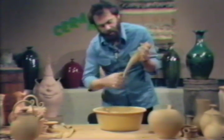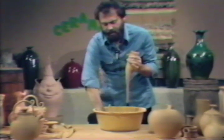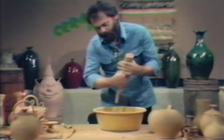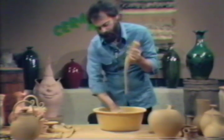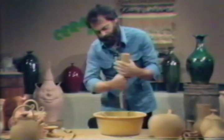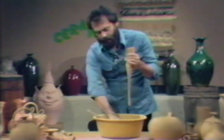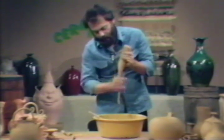Now I'm running my thumb down the center, and the reason I do that is because it's more or less an aesthetic thing. Many people who make teapots do it that way because it has a nice, graceful look to it when you're finished. Now, one of the things that happens generally when you're pulling a handle like this is that the tip area right down here falls off, and that shouldn't discourage you. That happens to every pulled handle.